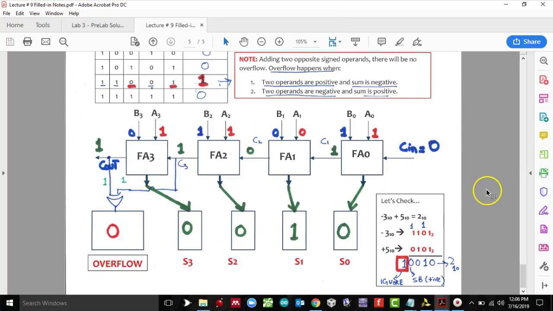So if you look at this block diagram right here, we're going to have 4-bit numbers A0, A1, A2, and A3. We're going to add it to a 4-bit number B0, B1, B2, and B3. These individual bits will go through 4 full adders because we've got 4 bits. And then if there's a carry out, it will go to the next full adder, and similarly it goes on and on. The answer for each full bit adder is going to be displayed over here.